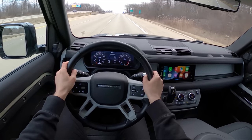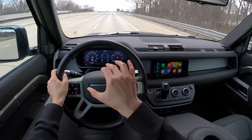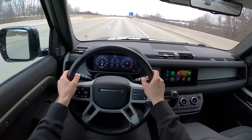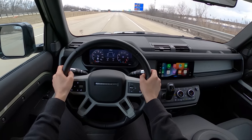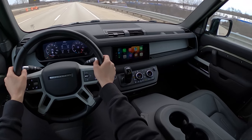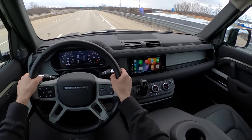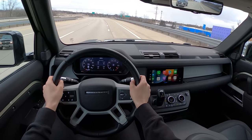And overall, besides some of the minor complaints that I have with the buttons and the screen layout and some of the usability in this interior, it's actually pretty ergonomically friendly. I like what Land Rover has done here. The dual use of the climate buttons for other functions is pretty cool. It's clever, it works.